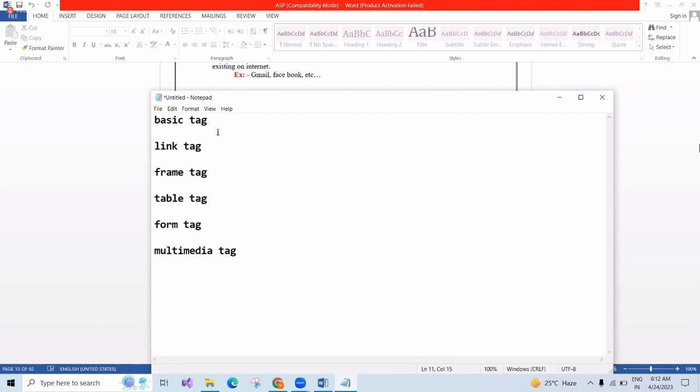With the basic tag, we perform basic operations like BG color, that means background color, background image, etc.